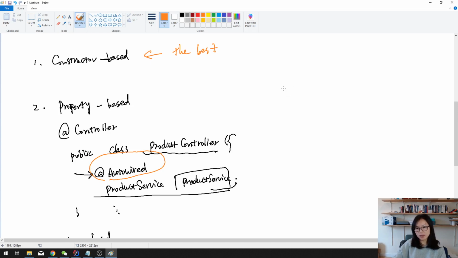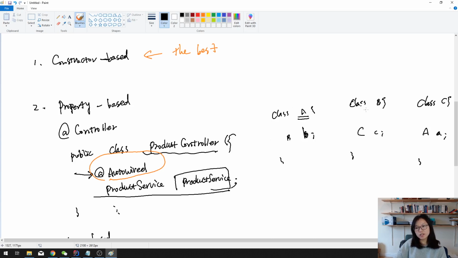Let me give you one example. I have a class A, and it depends on B. You have a class B, and it depends on C, and you have class C, which depends on A. All of them have a controller and @Autowired.